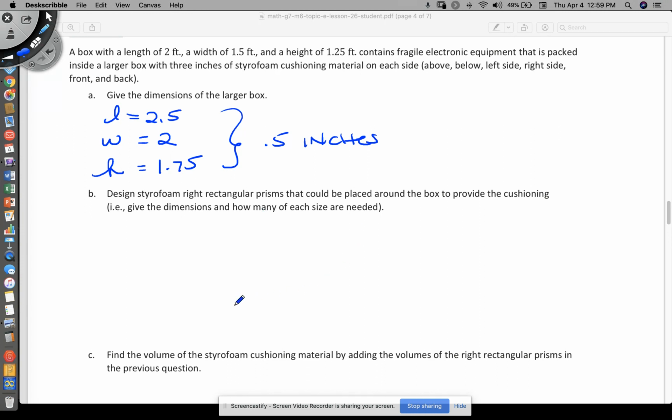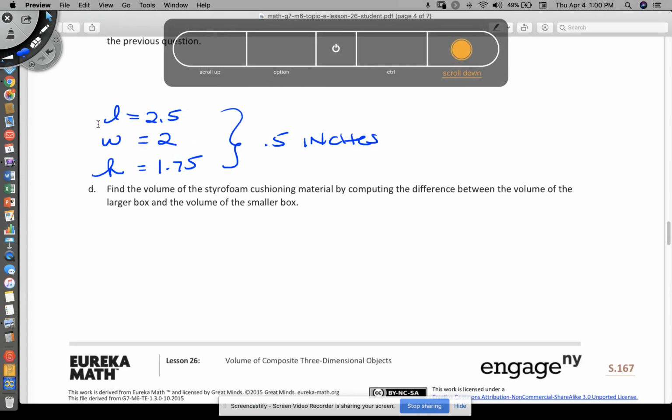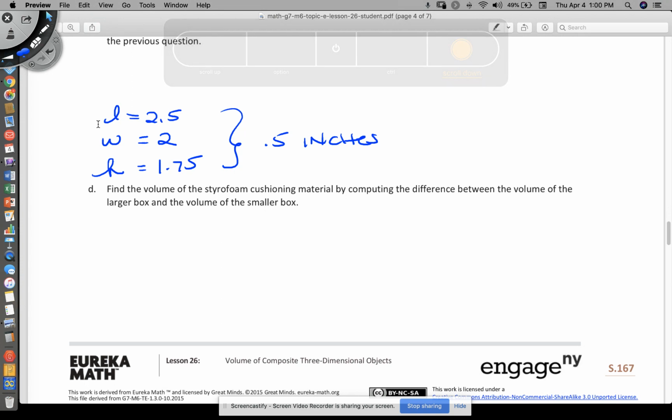And then you're going to find the volume of all the sides. The volume of the front and back, the volume of the left, right, and the volume of the top, bottom. Okay? Then at the very end, the volume is for C. Then at the very end, for D, you're going to put those all together and tell me how much styrofoam will be needed. All right, so try your best on that one. That one might take you a little while, but give it a shot. And so that ends this video tutorial.